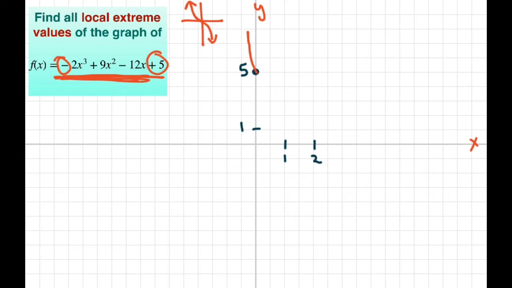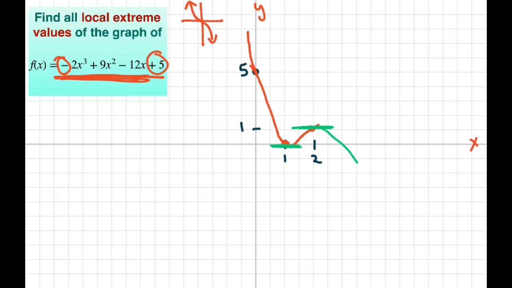Now at 1, we were at 0, and at 2, we are at 1, like that. So basically the graph's going to look something like this. Come up here, and then it's going to cross over here. This gives you an idea of your local min and max. So maybe I should go down a little more like that. All right, it's just a little sketch. So basically this shows you this is your local min, this is your local max.